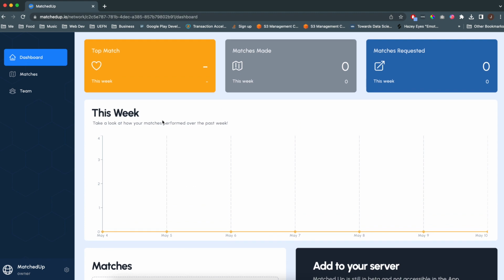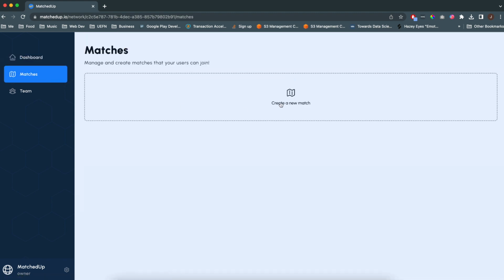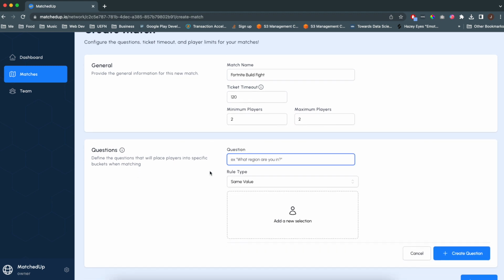But it's very simple to create a match. So we can either come to create matches here or click matches and add it here. You're just going to provide the match name. So I'm going to use a Fortnite example. Fortnite build fight. And I'll give 120 seconds to timeout. We'll do it for duos, so we want two people to join. And you can start adding questions. The questions will be presented to the user when they actually request to join.